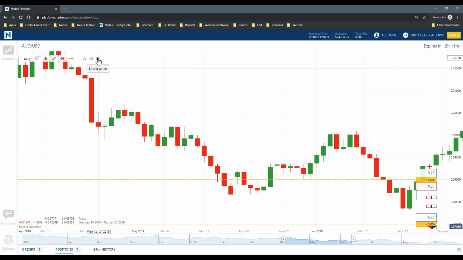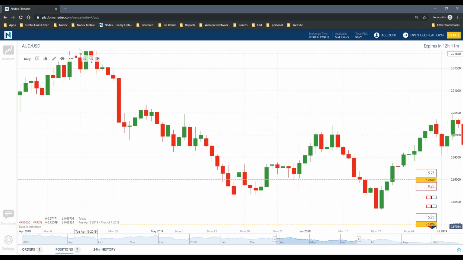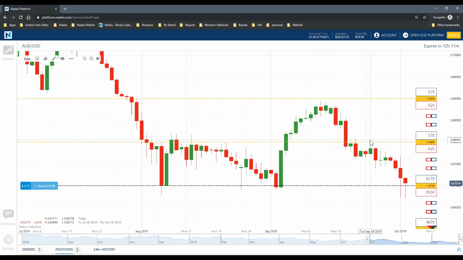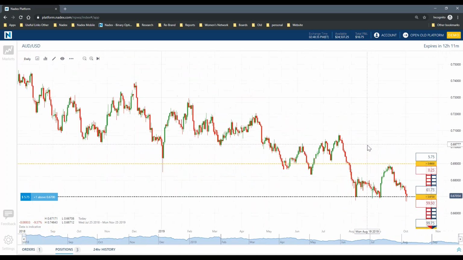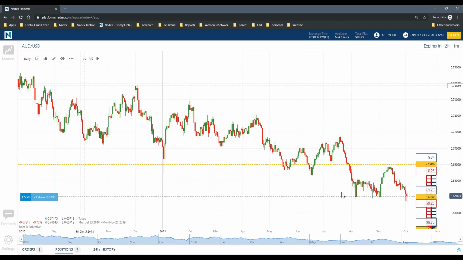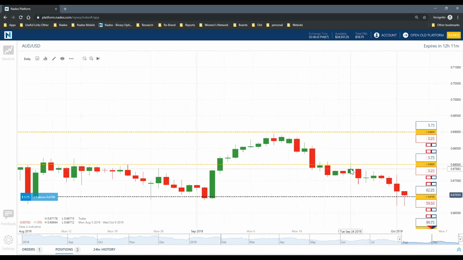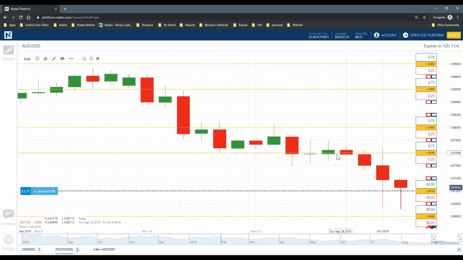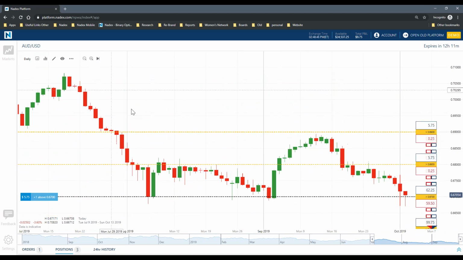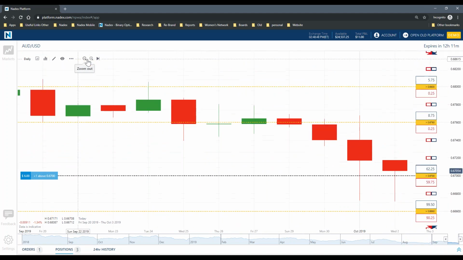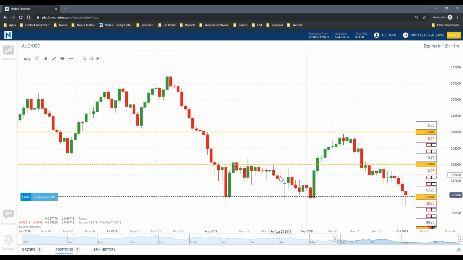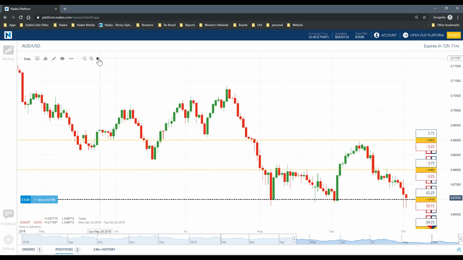It's also going to get me back in the view where if I scroll in and out, instead of going in and out like this, see how it's different? Now if I scroll in and out, it's going to scroll me back into the past, and it's going to auto zoom my chart around the candle. So just a little bit easier to go back in the past. And then on here, if you want to zoom in, you can zoom in like that, zoom out like that as well. And then always the latest price here.